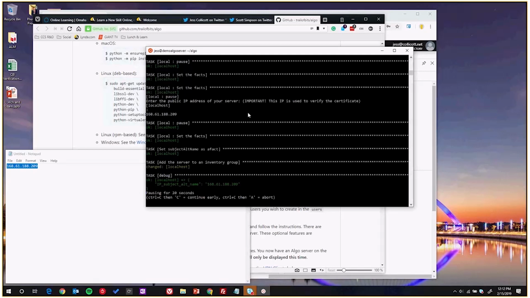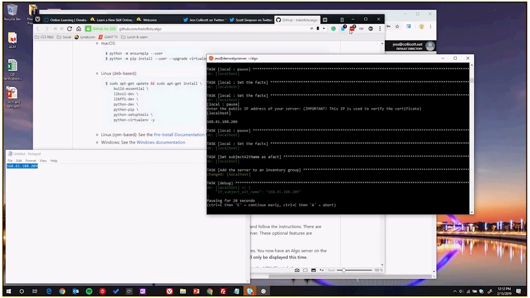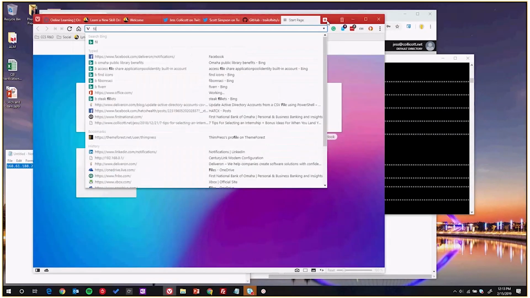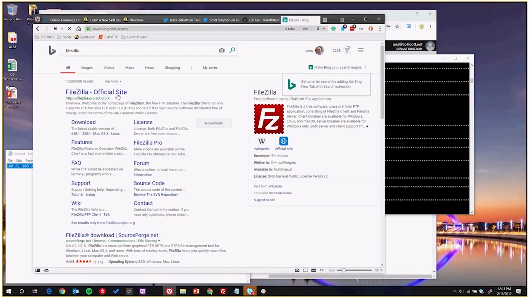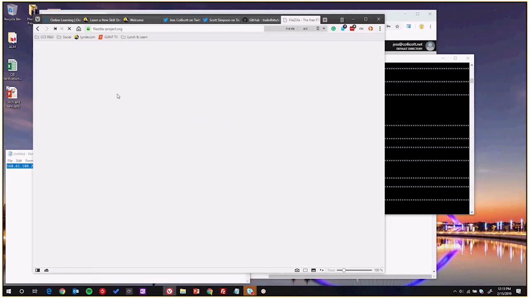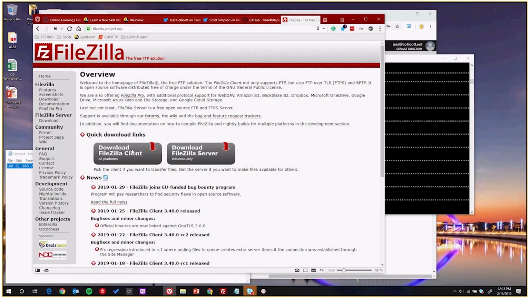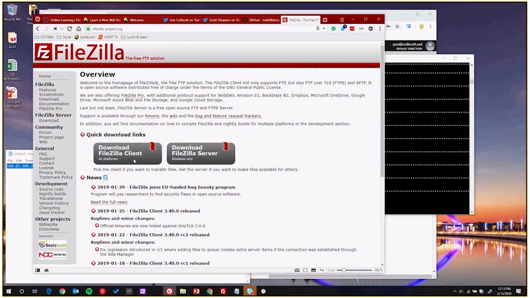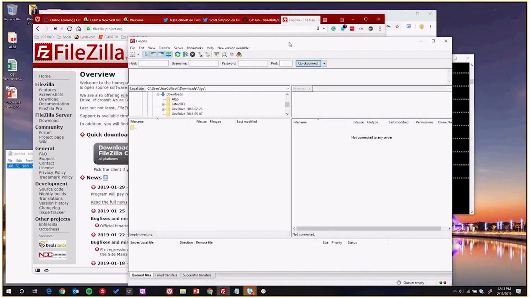We'll come back to this in a second, but we'll need to be able to grab some files from the server. So one of the ways that you can do that, again, if you don't have things set up for Linux natively on your Windows 10 device, is I would recommend installing FileZilla. FileZilla is an FTP client. It's free. You can download it for multiple platforms. It does support SFTP over SSH. So go ahead and download that client. I have it already installed here and use it for a number of things already.